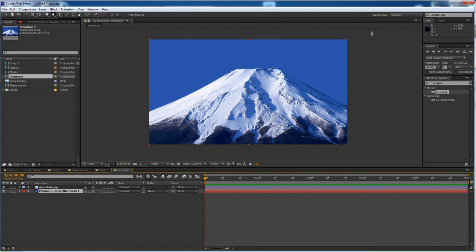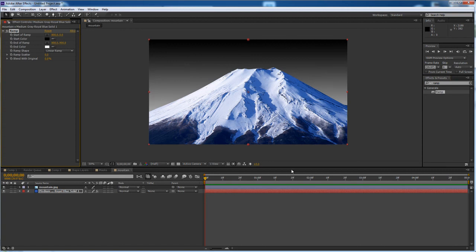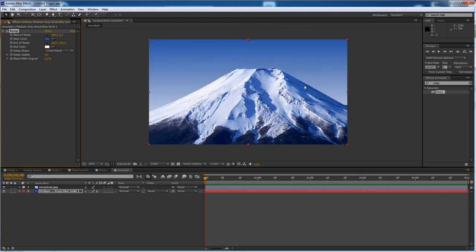And I'm going to add an effect to this. I'm going to add an effect called Ramp, R-A-M-P, Ramp. So we'll drag that over the top of this. And now we get, well, the wrong colors. Okay, let's try to make these colors correct. So here is my eyedropper tool for the ramp effect. I'll just bring that over this dark area right here. And for the white area, I'll go ahead and choose right there, something like that. And now we have a sky gradient in the background.